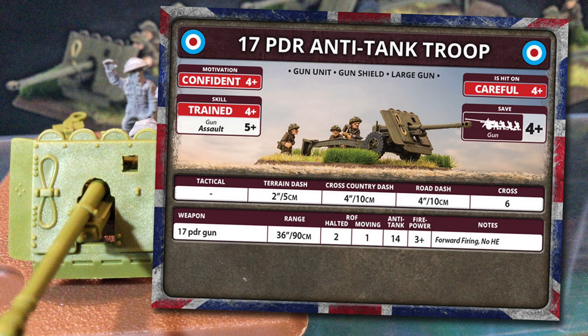Motivation is a confident 4+. The airborne rating is even better with a 3+. Skill is trained with a 4+, and the assault is 5+. These guns are not really meant for a close-in fight. They are careful being hit on a 4+. They have a 4+ gun save.